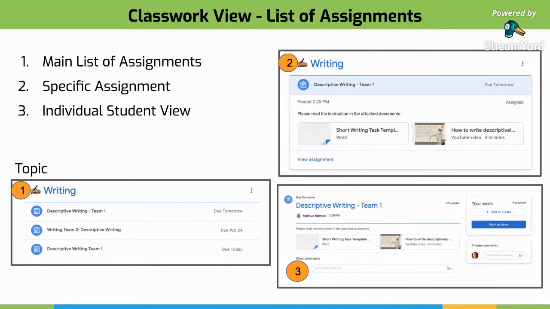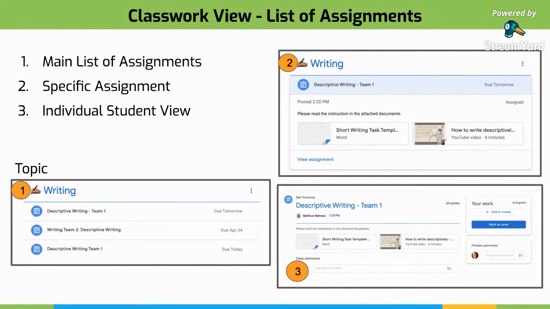Then when I click on View Assignment, I can, as the student, add a document that's going to help me to submit my work. I'll get in and I can see that there are 2 different files that have been provided for the students. One is a Google Doc, which looks like an explanation and definition of the task that the teacher wants the students to do. The other one is a video that's been provided as a resource about how to write a descriptive paragraph. So these are the 3 steps for the students to access their specific view of the assignment.